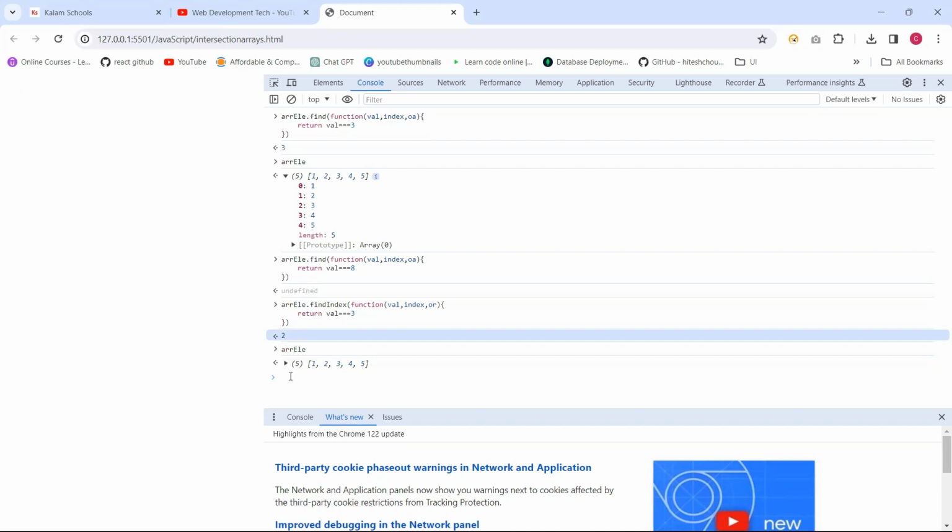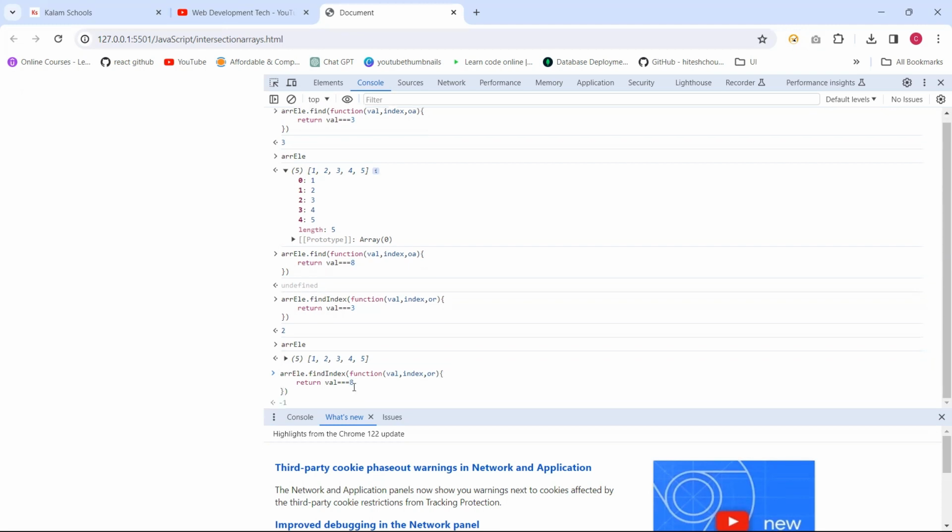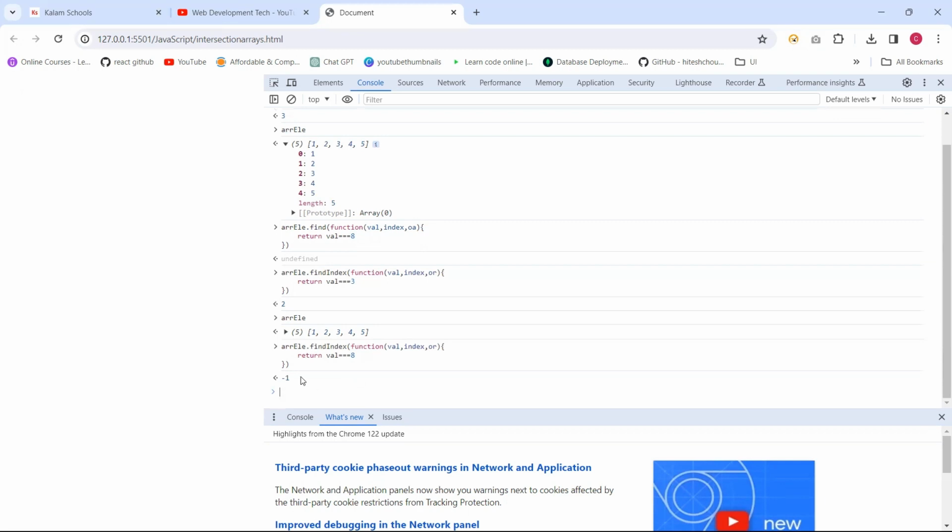Suppose the value is not there, suppose I am giving 8. If there is no value, then it is returning the output as -1. By seeing this one, we can conclude, right? If there is a value, it will return the index.